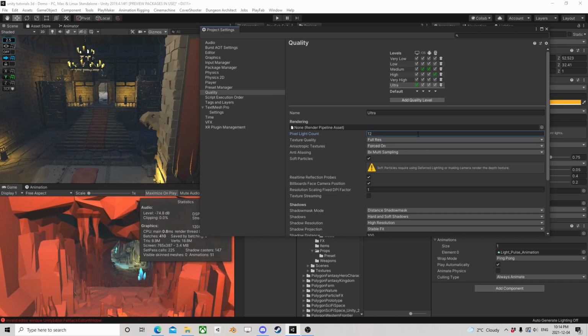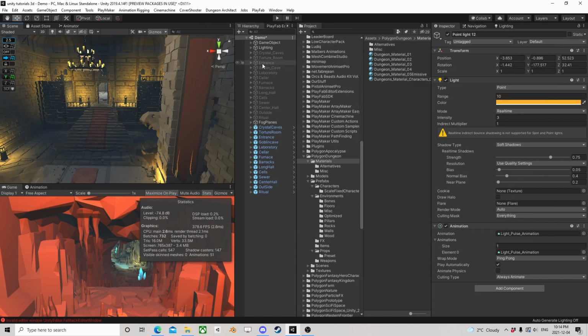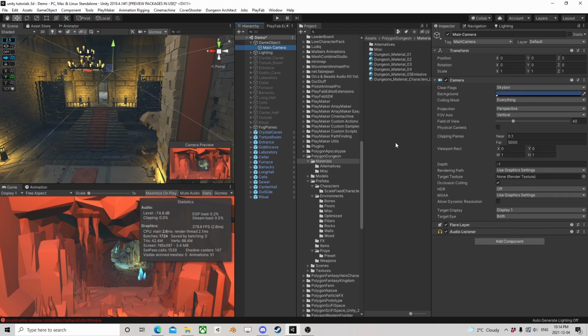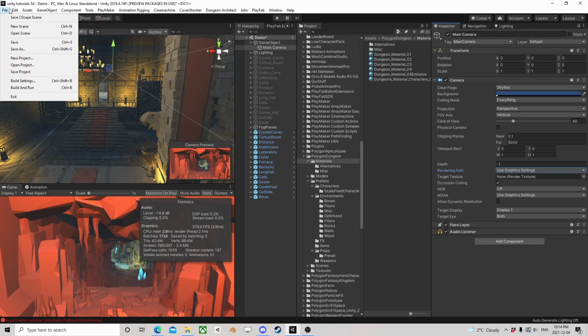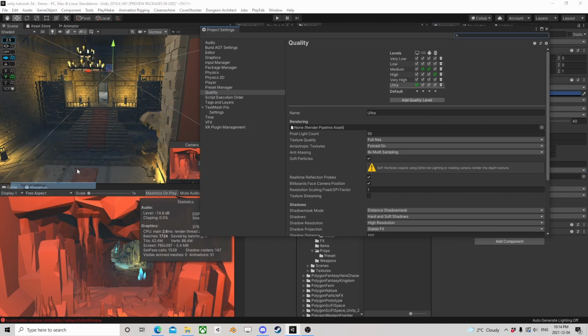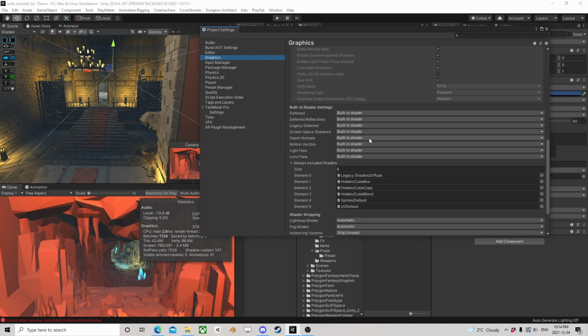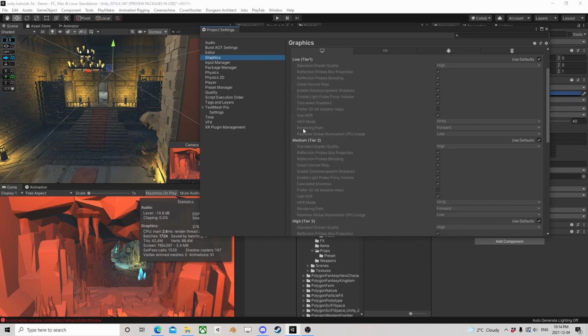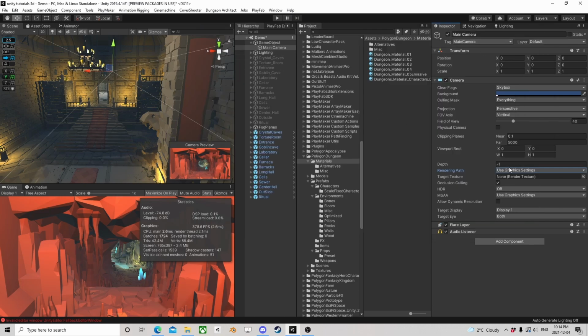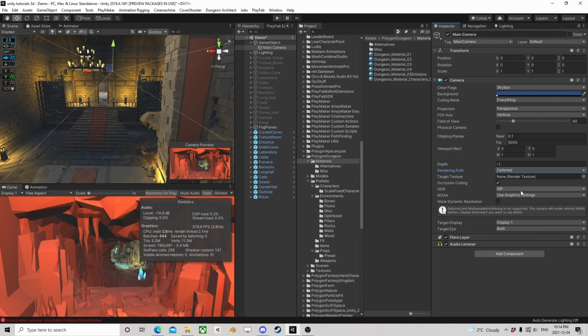Let's take this up. I think that's the number I'm looking at. Whoa, let's not go crazy. No, you know what? Let's go crazy. Screw it. One of the other things is I didn't even check the camera. It's on graphical. What are we on? I always just stick it to deferred rendering path, and deferred to me is just so much better.